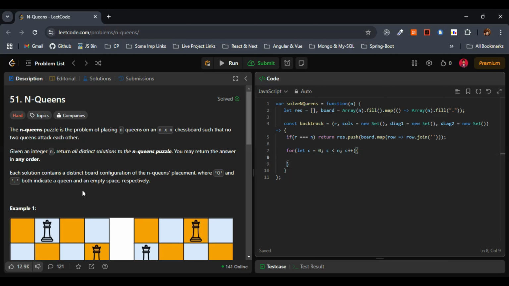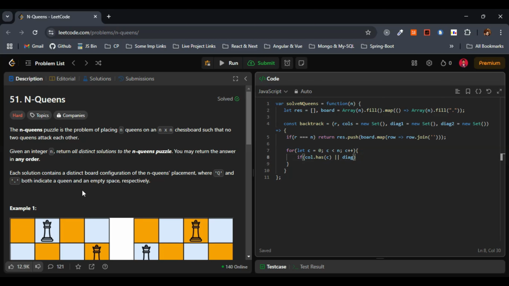So we have to skip if the position is attacked. So if the position gets attacked, we have to skip that one. That's what we saw in the example. So how can we articulate that in the form of code? I can just write here columns dot has of c, or diagonal. These are the ways it can attack, right? That's what I am writing in the if condition.